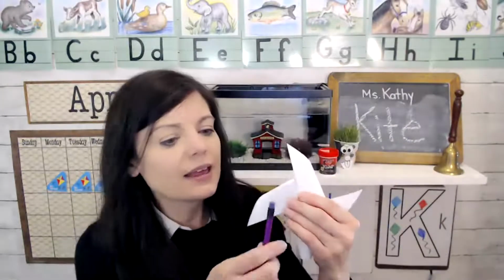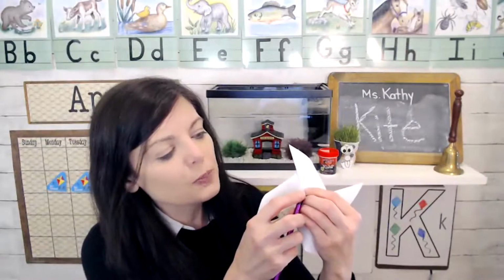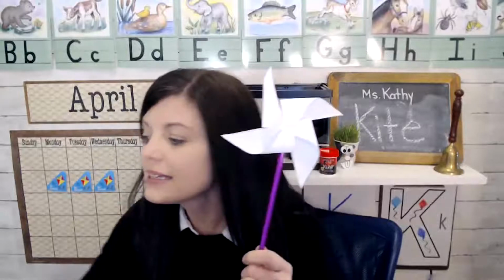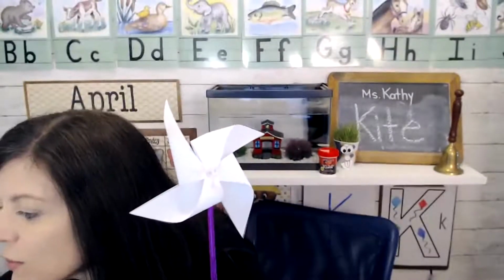And then I put a little push pin in the middle, and I poked that push pin into the eraser on a pencil. And there you have it, it turned. We talked about how you can't see the wind, but you can see what the wind can do. You can feel the wind. Wind is just air that's moving. That's what wind is. It's invisible, but wind has power.